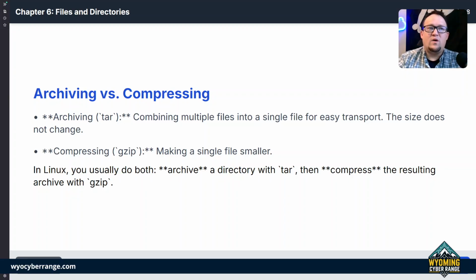It allows us to have one or more files in a single file. The size itself does not change, okay? This does not compress the file at all. What tar does is it just combines it into a single file, so that way we can copy it around the network pretty easily. Now, if we want to compress the file, then we will put a gzip on it. So we'll take the tar directory, combine everything into a single file, and then compress it into a gzip file. This is what we will see within a normal Linux operating system to help provide extra space on the hard drive.